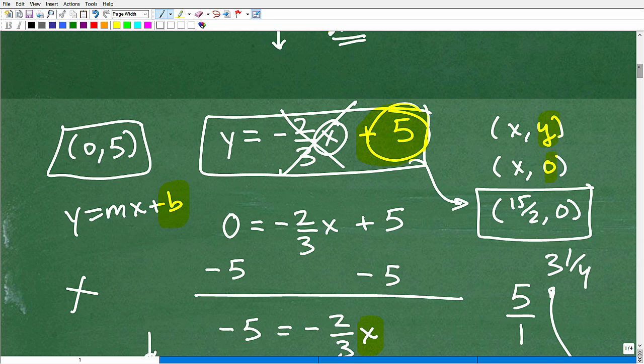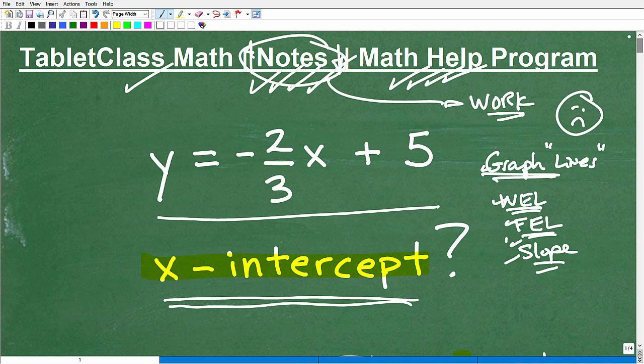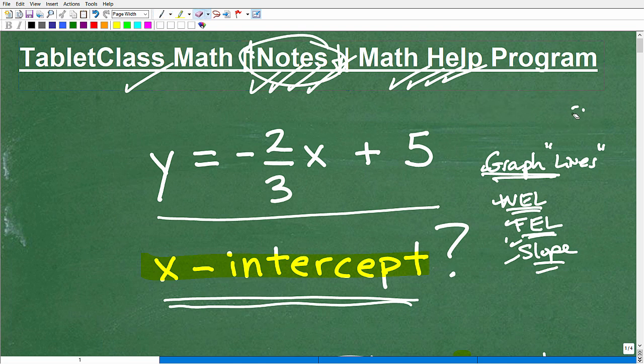And you would know that already by looking at this number because when you have a line written in y equals mx plus b form, which this line is, this is the y-intercept. This is called the slope-intercept form of a line. These topics, when you learn something, don't just try to memorize it. That's the worst way to learn anything. Now, try to comprehend it. Try to assimilate the material. And I know that's not easy. That's why you need to do constant review. And that's my job, is to try to teach math in a clear and understandable way and keep you excited about algebra and beyond, because I want you to learn as much math as you possibly can.